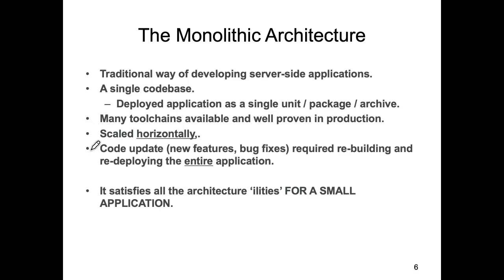Here I'm saying that the code updates, whether that be a bug fix or adding new features, require an entire rebuild of the entire application and a redeployment of the entire application, even though the new feature may be isolated from all other features, or the bug fix may be related to one particular feature within the application. We can't just build that particular part and redeploy that particular part. We have to rebuild the entire application.